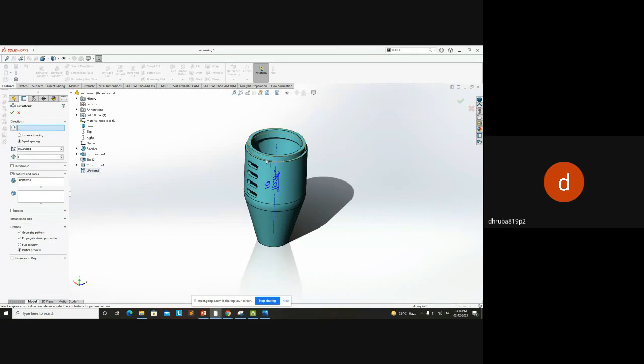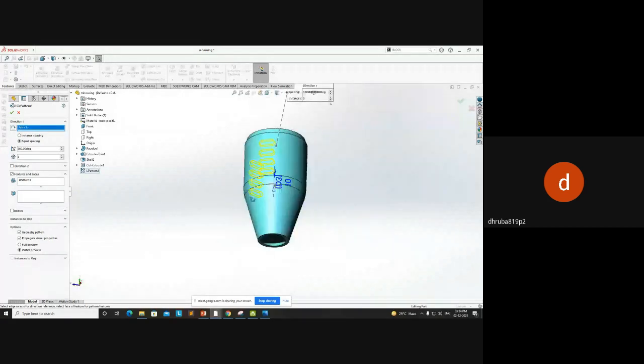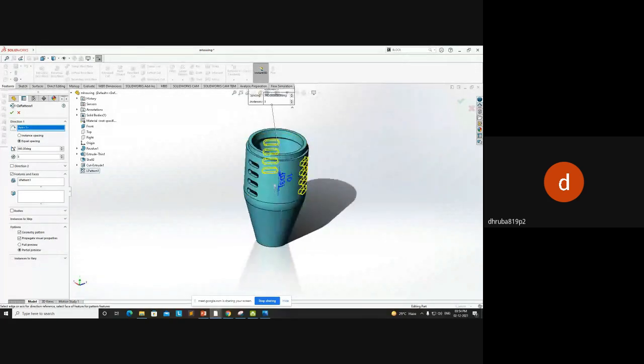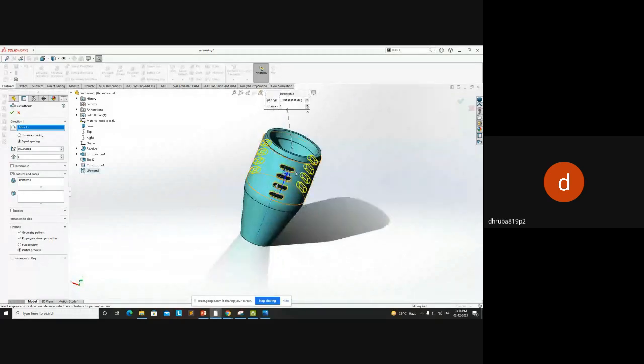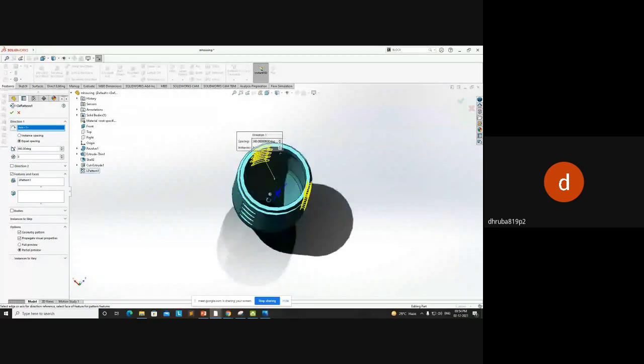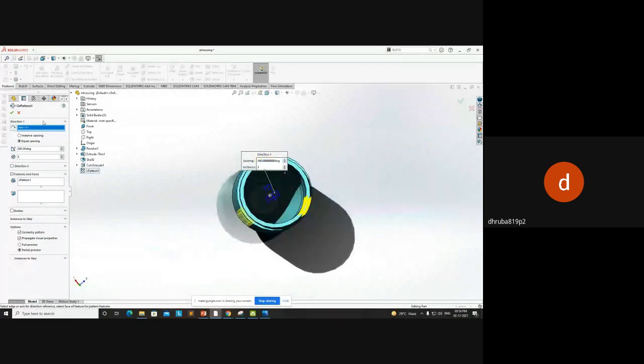Let me select the axis. I select the axis, then I'll use equal spacing 360° and number of items 3. Upon clicking the axis you can see the cut has been distributed in a circular pattern.